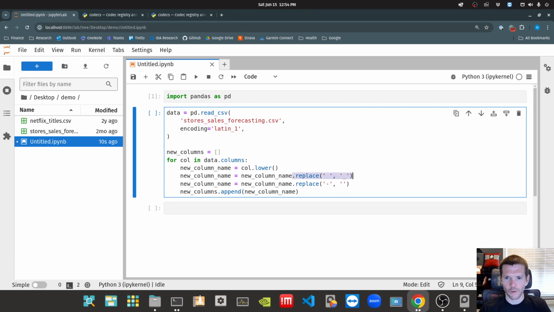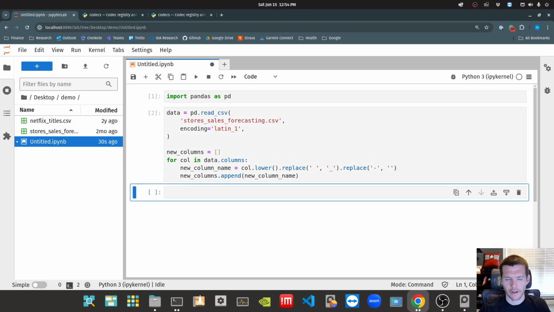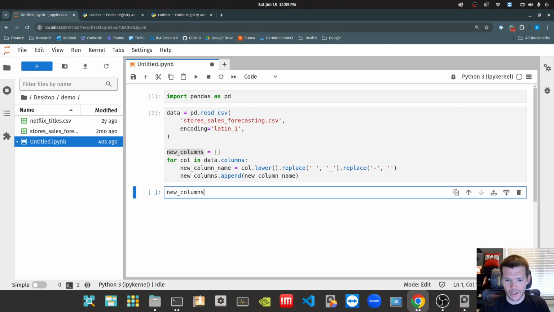So I could do that all in one. So I could say, okay, first do lower. That's going to return a string. I know that's returning a string, so I can call dot replace because that's a string method. And then that's going to return a string, so I can just put this dot replace right at the end. That gets rid of those two lines, right? Okay, well, I don't actually need to do it over multiple lines. I can make a list comprehension, right?